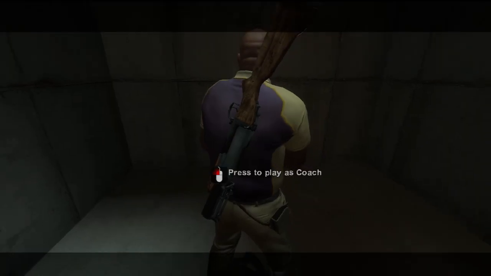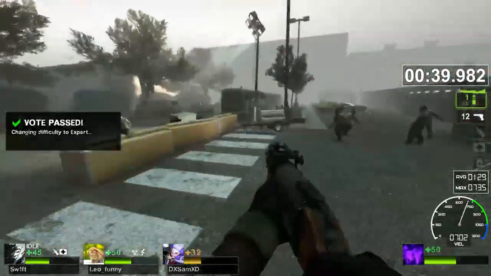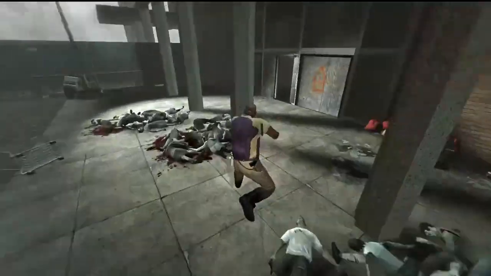Coach once again idle warps to Ellis. However, this time Ellis backs up into a wall, so that when Coach teleports to him, he clips through this wall and back in bounds. The team then votes to change the difficulty back to expert so they could sacrifice Nick.